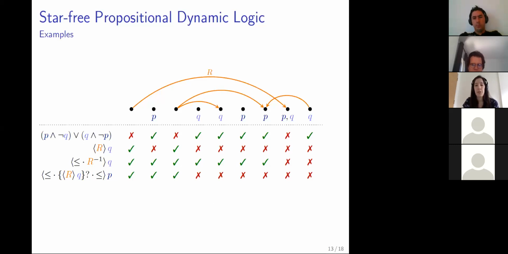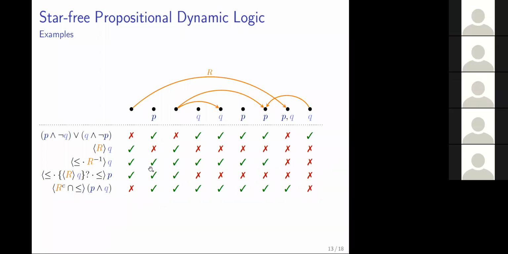The last thing we can do is have all kinds of Boolean operations on binary relations, including the complement. So here, I'm saying that I can reach a point where I have P and Q. So basically, this will have to be this position here. And I can reach it by going to the right and also by being in the complement of R. Because from here, I can go to the right there, but these 2 points are in R and not in the complement, so it doesn't work. But from here, we are in the complement of R, so that's fine. Okay, so these are a bit random formulas, maybe not so meaningful.